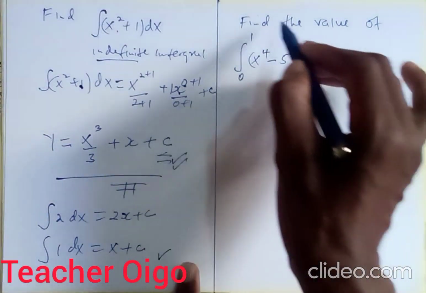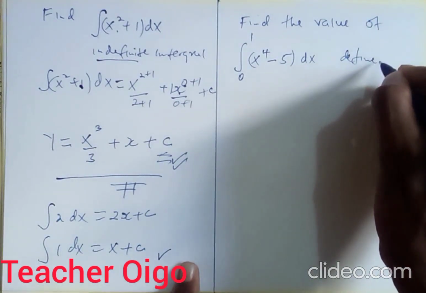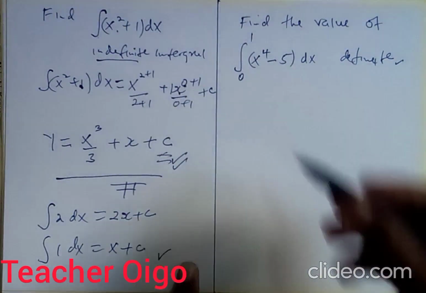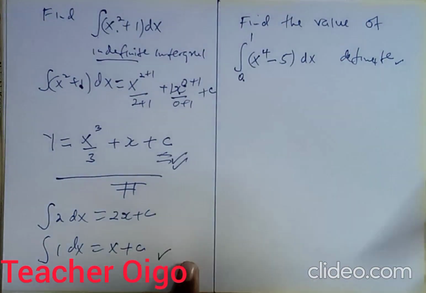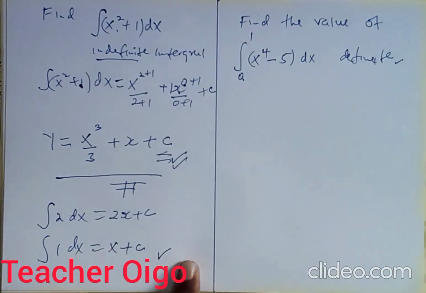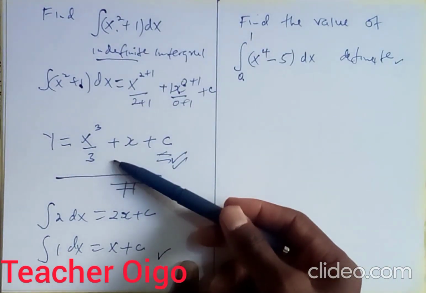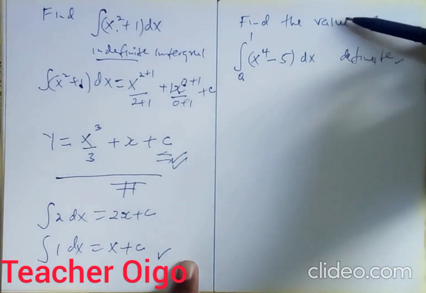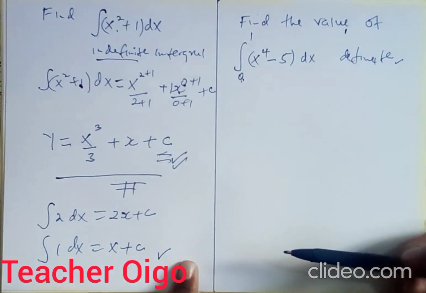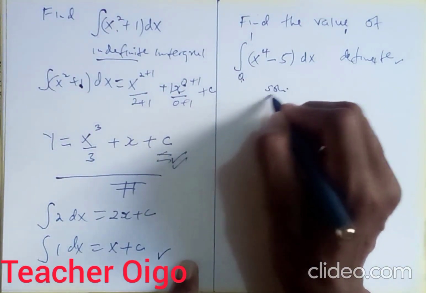Now, the second one, we refer to it as definite integral. For this definite integral, what happens? Limits are provided. And when the limits are provided, then what you expect is a numerical value. Remember, for indefinite integral, we are integrating to get a new function. But for definite integral, because you have limits, the final answer should be a numerical value. This is how we proceed with the solution.